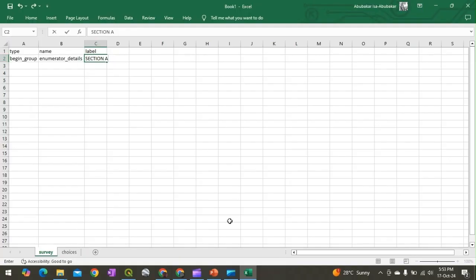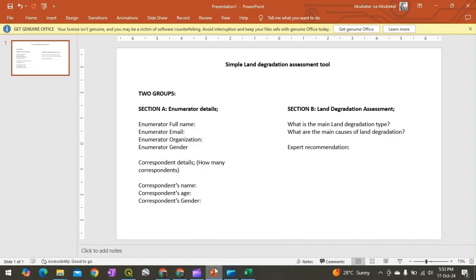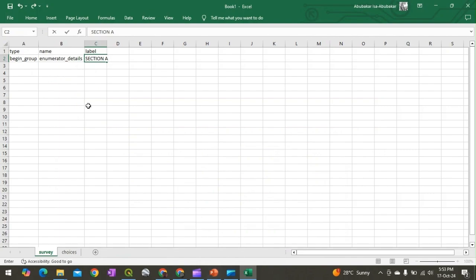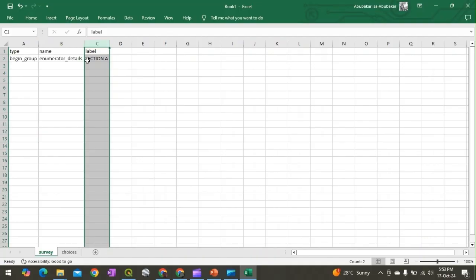And then the next question is the enumerator full name. So I'm going to start from the label side just so it makes sense. I'm going to start from what appears on the Kobo Collect app. Section A, in this instance, will appear on the Kobo Collect app.